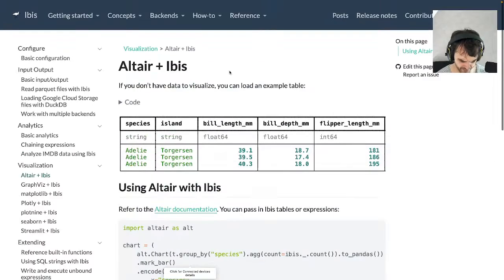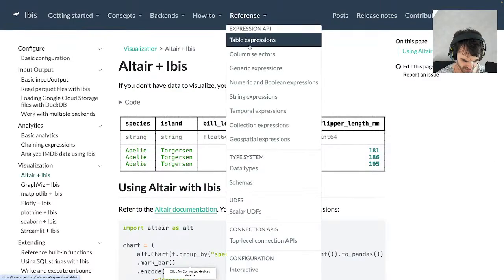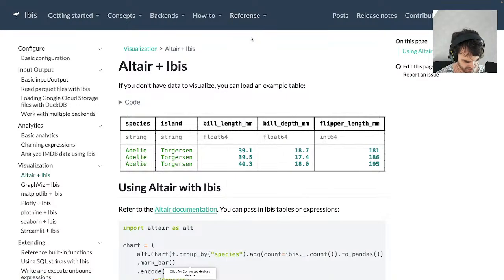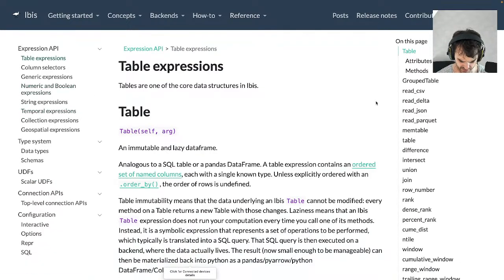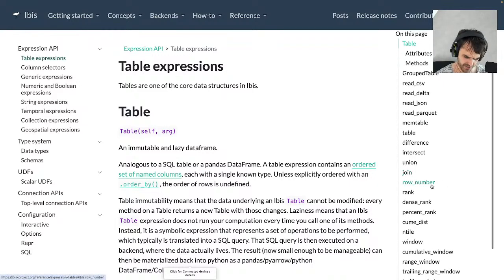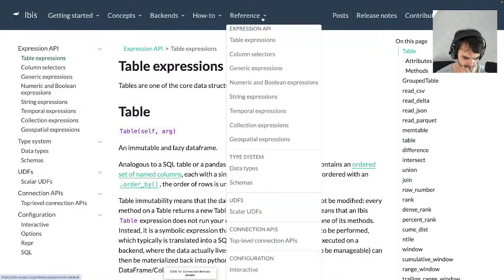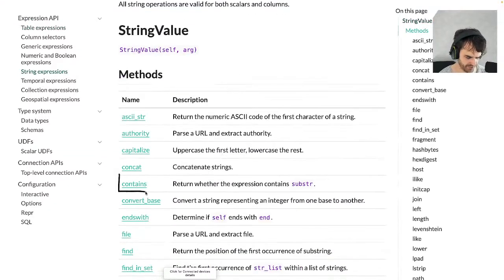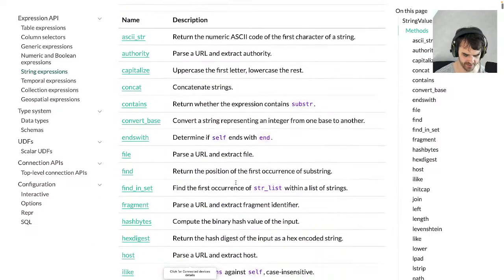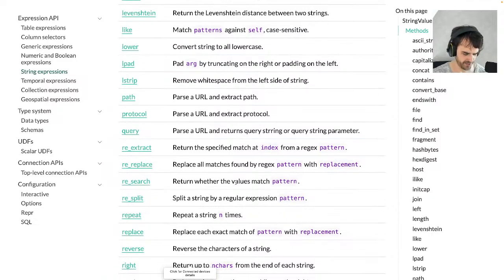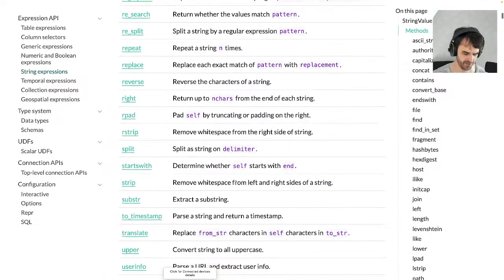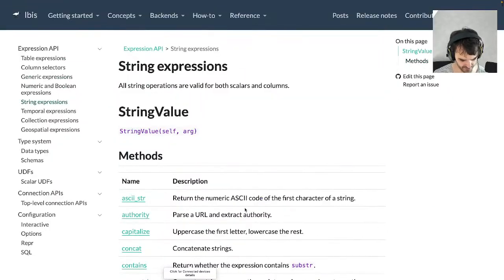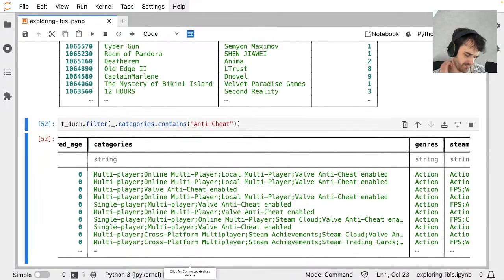And if you're on the documentation page, I think you can go to the table expressions over here. Yeah, if you go to the documentation, then you see all the different verbs that you've got on the tables. But if you want to check out all the string expressions, I was just using contains, but there's lots of these expressions that you could go ahead and use. So if you're used to pandas, probably your string stuff from pandas will map on pretty well here. The name will probably be just a little bit different, but it's still fair game, and it's still all pretty good. I was pleasantly surprised with Ibis.